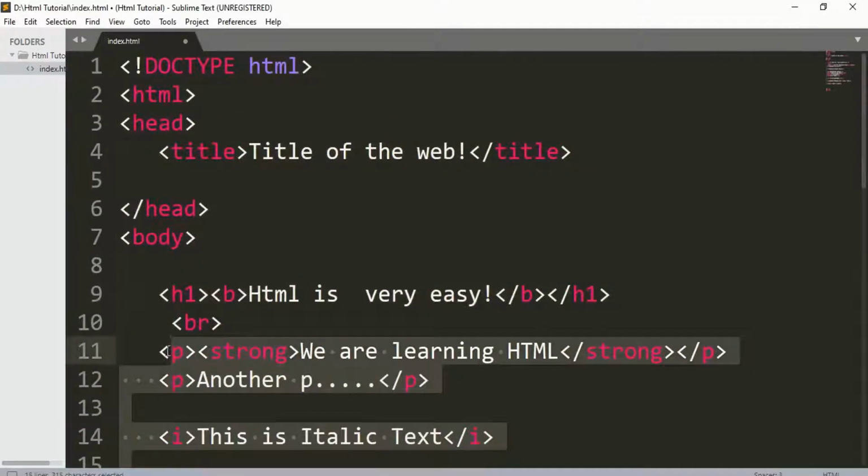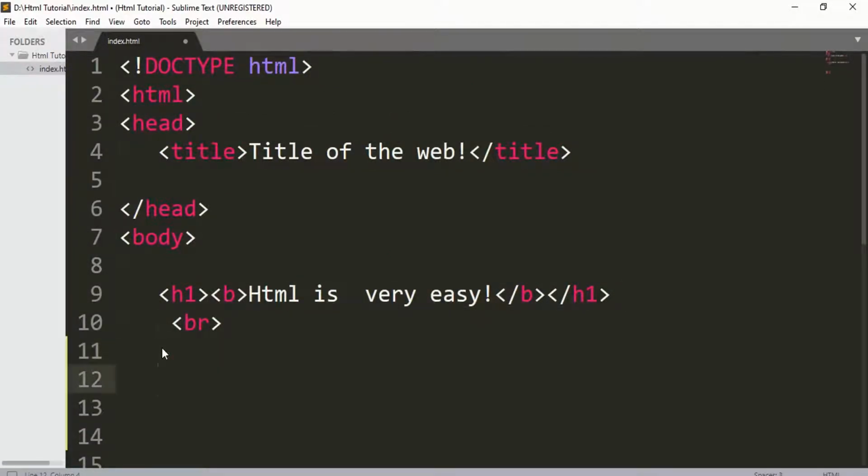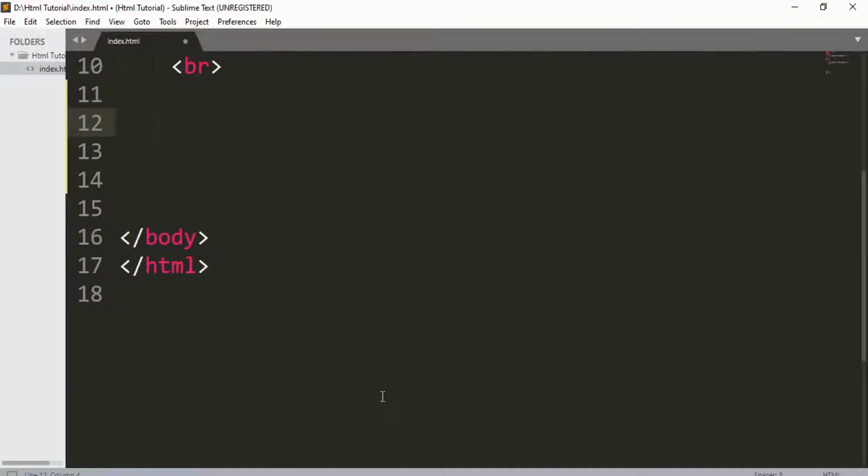This one is okay. So now let me write a paragraph, and here is a very simple Q. Q stands for short quotation. You can say quotations.